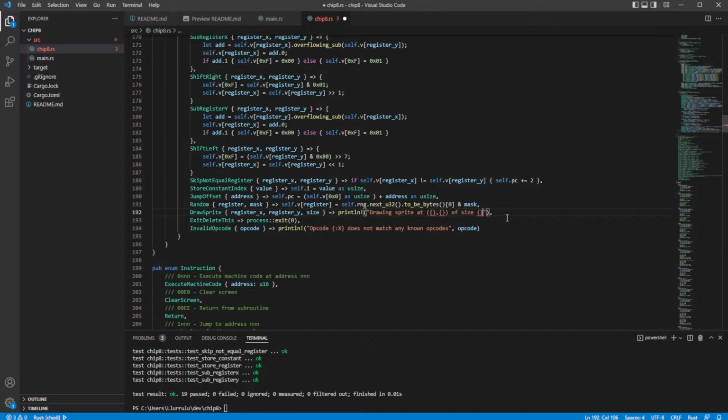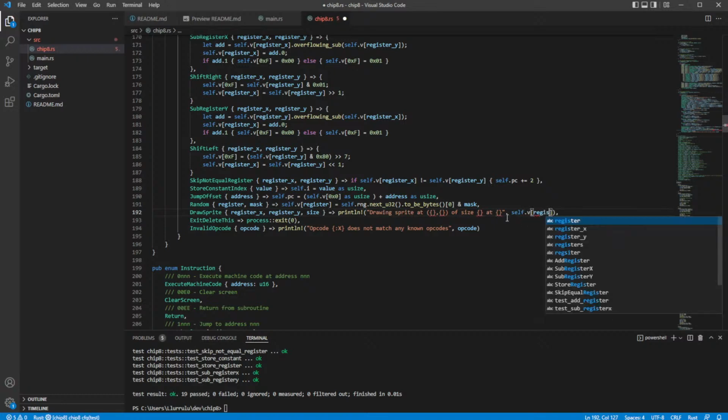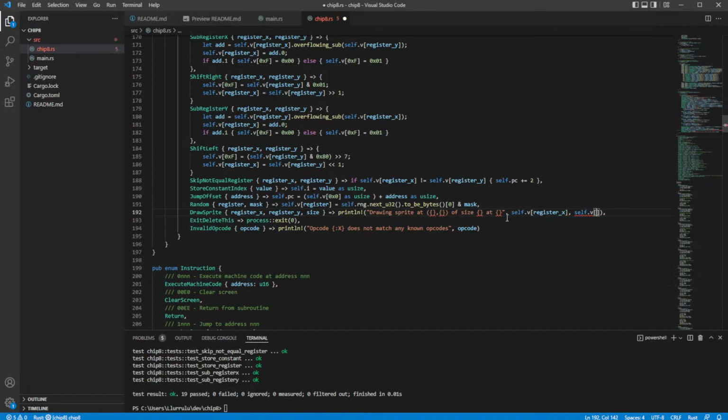Oh, haven't given it any. So that's going to be register X, register Y. Oh, just size and self.I.